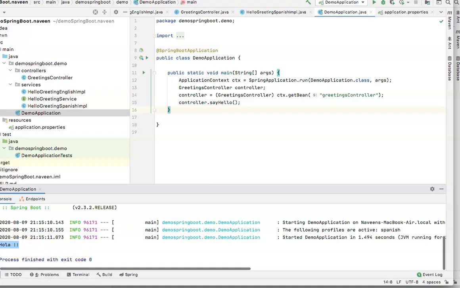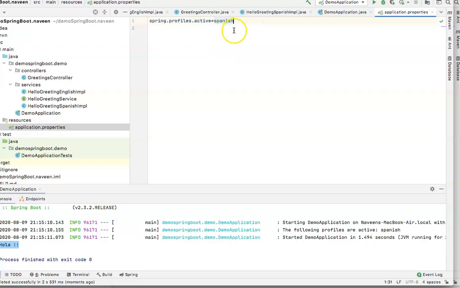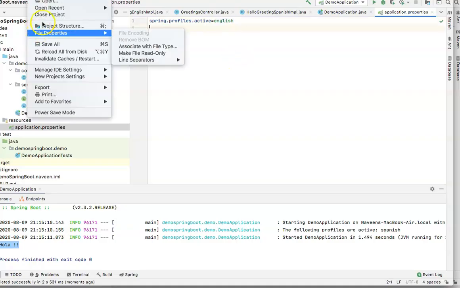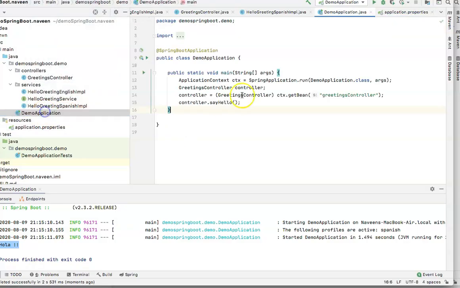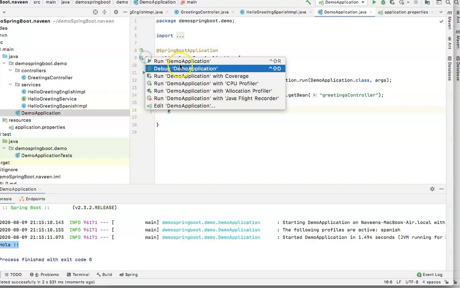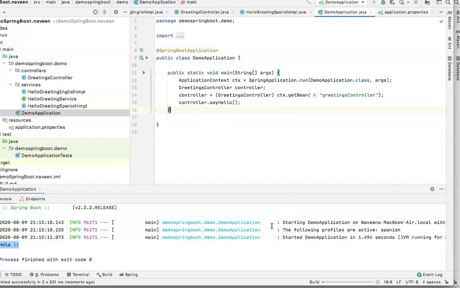We have Hola because our application property is being set as Spanish. Now if I say English, let's see what happens. So I'm running that real quick.